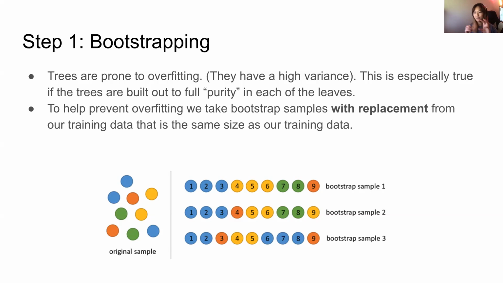Basically you're getting a different subset, but from the same data. It's kind of preferred to sometimes have repeated points, sometimes not. You just want some variation in your training data so that the trees you train turn out different, but still representative of your data set.